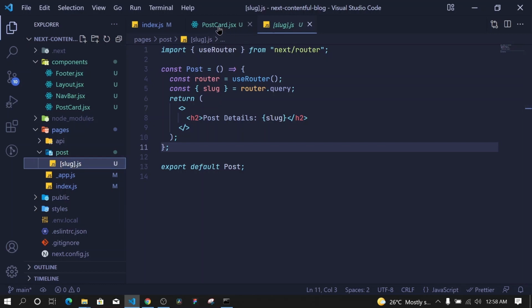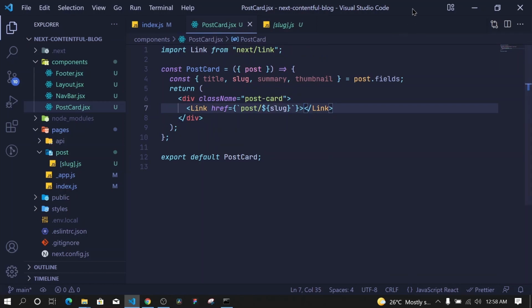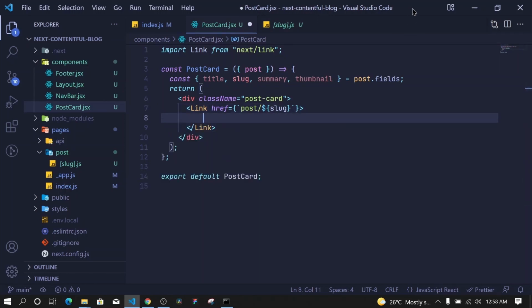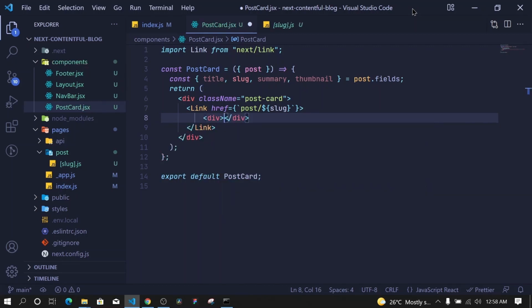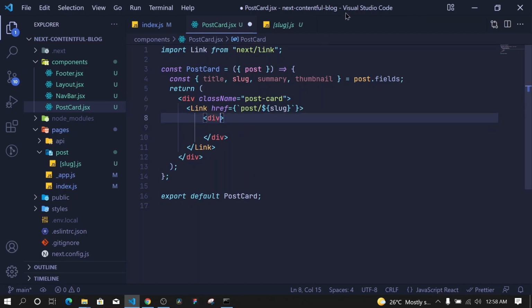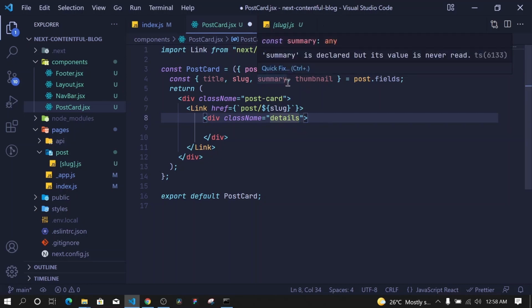So I'll come to post card again, and now we can include the summary of our post right here. First of all, I'll have a div, and for this div, I'll give it a class name of details, and it will have two sections where we have the text info and we have the thumbnail.